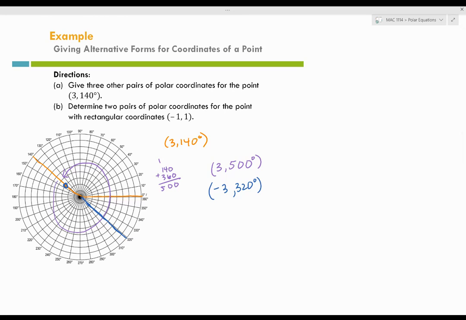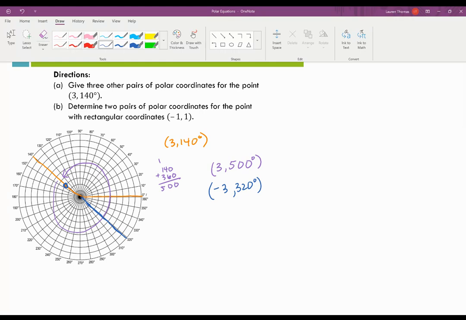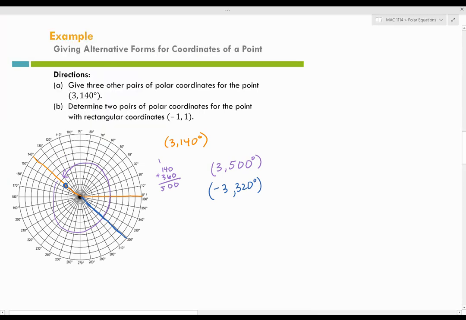Now, instead of rotating 320 degrees, I could also move a negative angle. Let's say I didn't want to rotate a positive angle. I wanted to rotate a negative angle to bring me back to the same point. Instead of saying 320 degrees, that's the same thing as saying negative 40 degrees. And if I brought it back to this point, I still wouldn't want to walk along this ray. I would want to turn around and go backwards so that I end up at the same point. So r would still be negative.